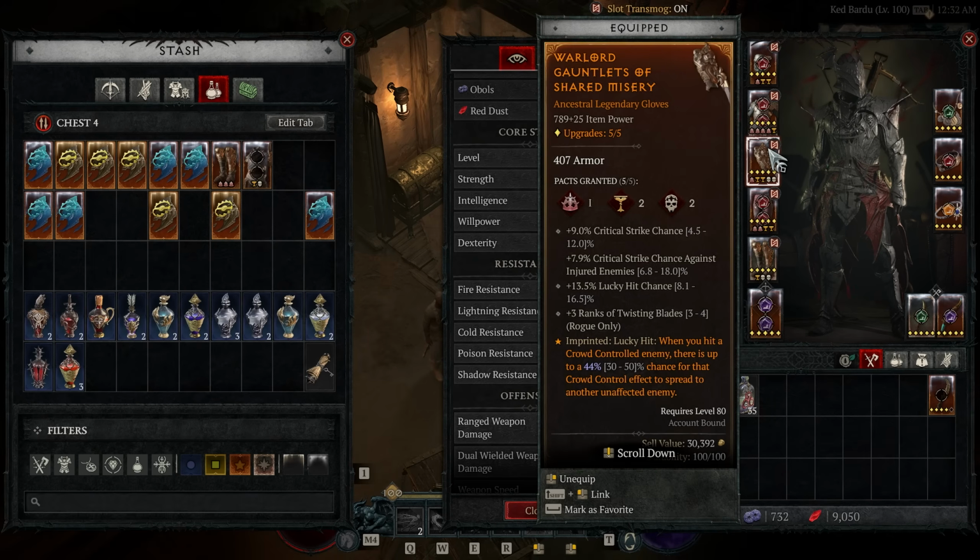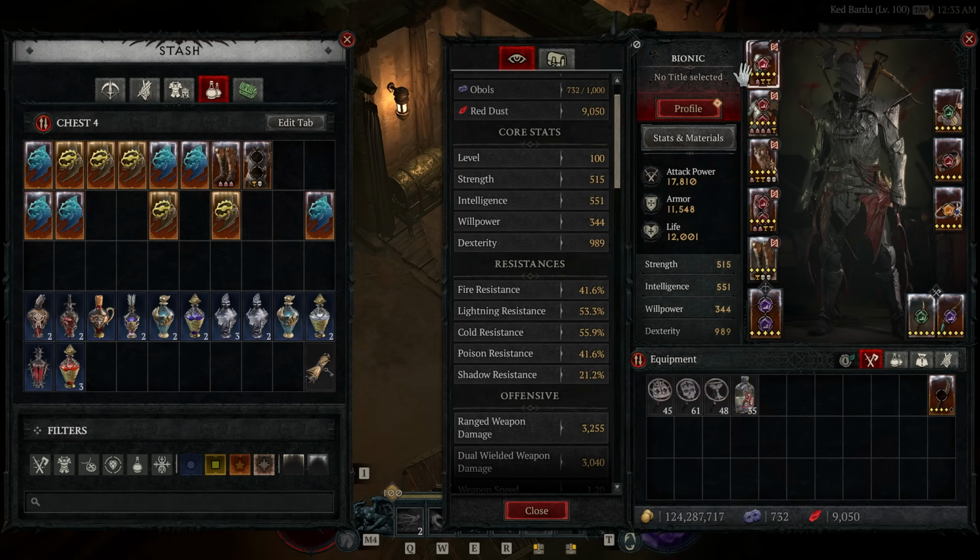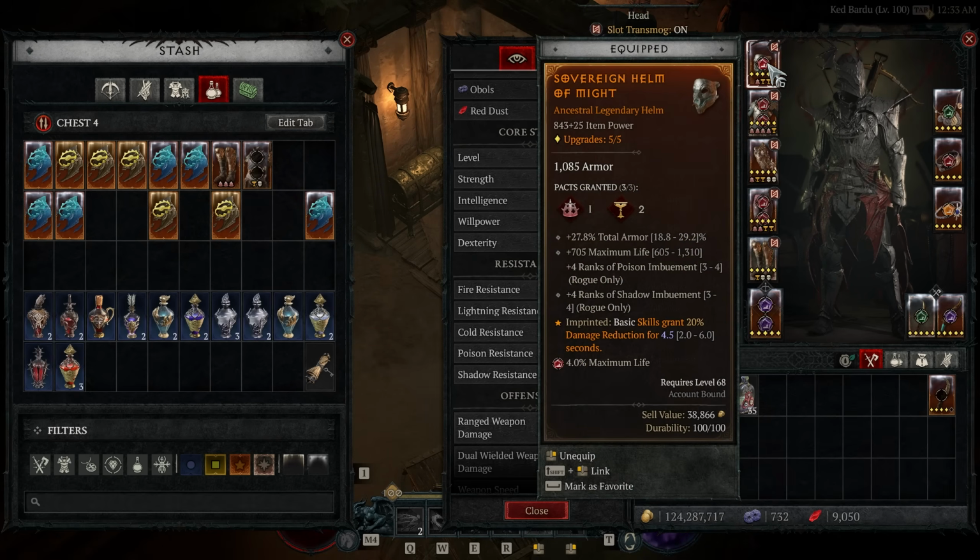As for our gloves, lucky hit, crit chance, and twisting blades, obviously is real important. I don't have attack speed. I didn't roll for attack speed because I think we're getting close to the cap. We'll cover that a little bit later or in a different video, but for now I just kind of stuck with these, and then we went with shared misery on these gloves. I forgot to mention noxious ice on the chest piece, and then we have might on the helm.